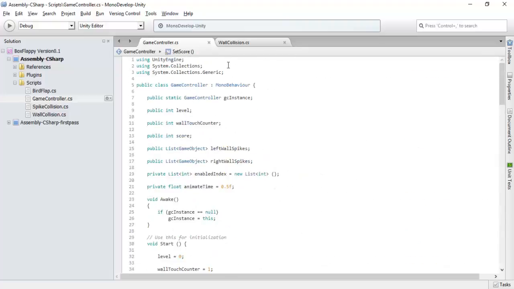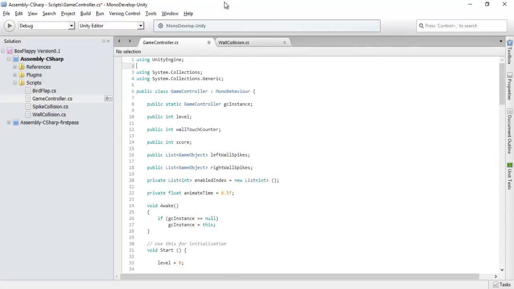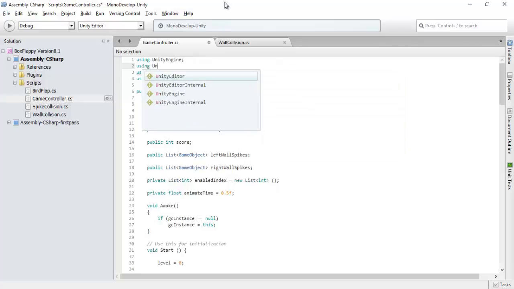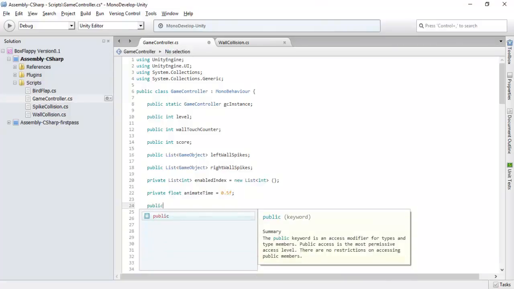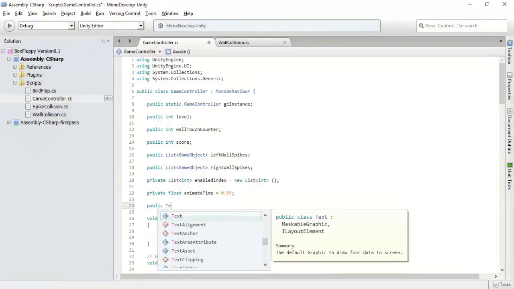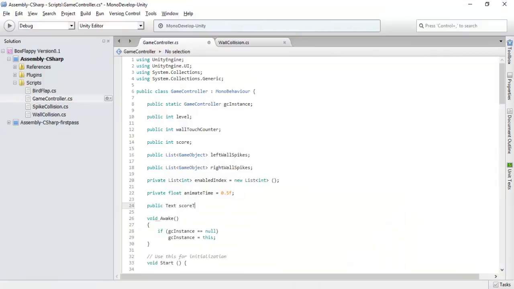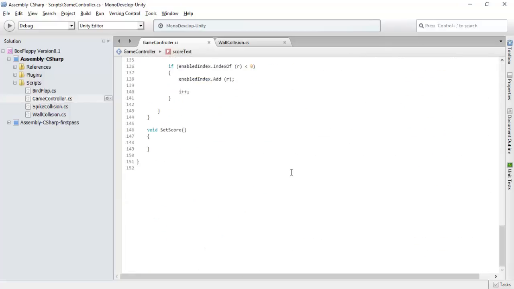So at first I will import UnityEngine.UI that contains the text. Here I have to make it public Text scoreText. So we will go scoreText.text.